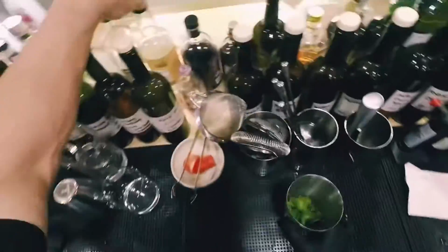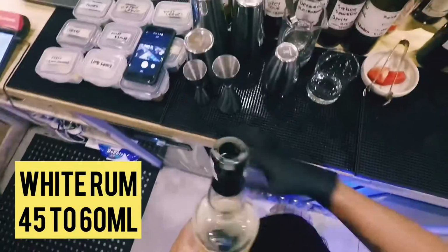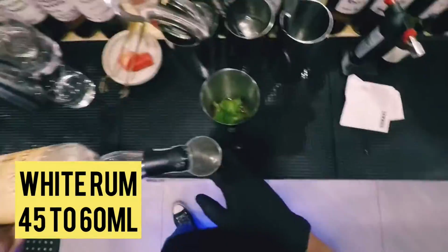And lastly, let's add our alcohol. So we'll be using here is white rum, but for any white rum guys, you can use that. 45 to 60 ml.